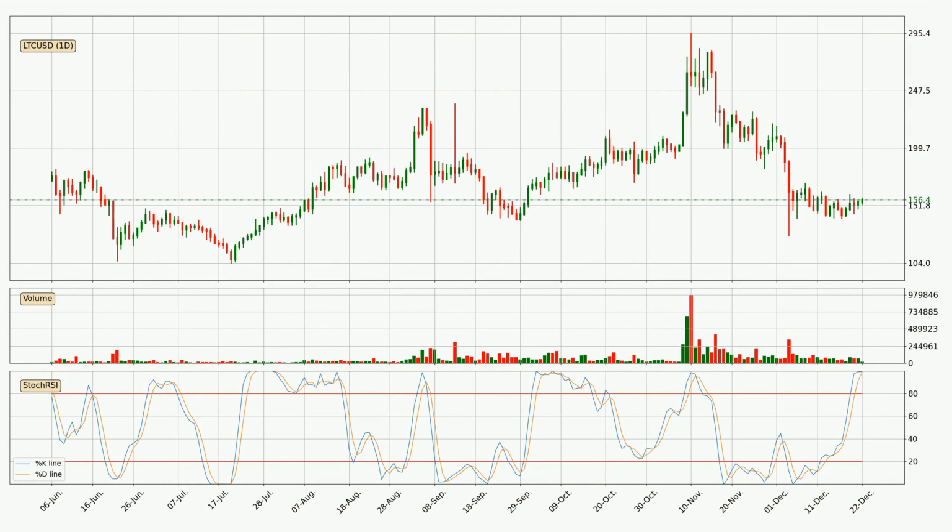Jumping to the daily Stochastic RSI, currently, both the %K and %D lines are very high, meaning that the crypto is being highly overbought and a change in the trend can be expected, or for it to remain at least stable for some time. Despite this, the K line has yet to cross the D line, so patience should be exercised until you see if the trend will in fact go down.